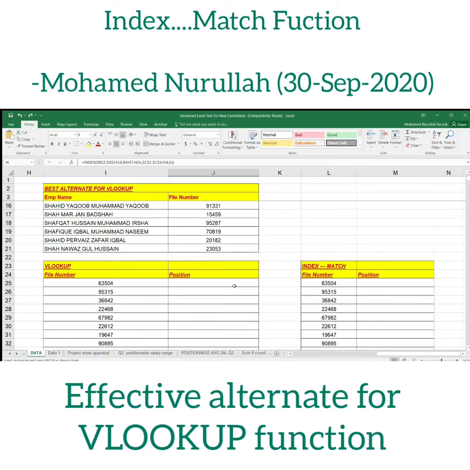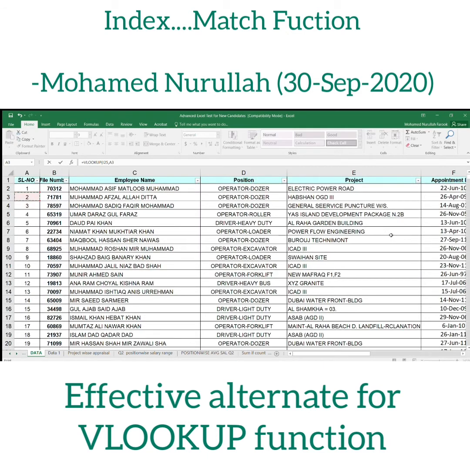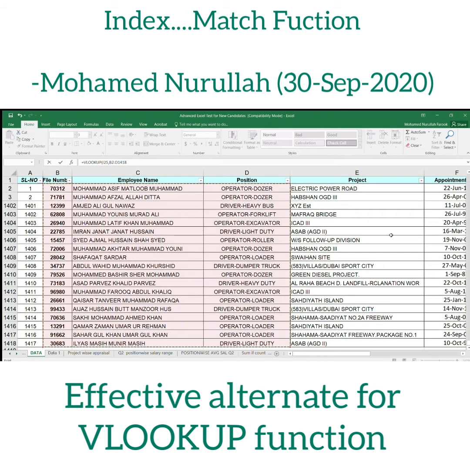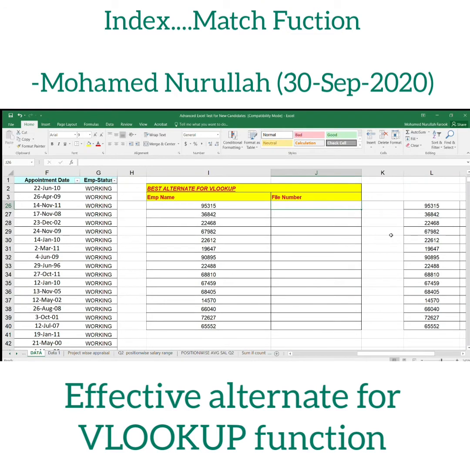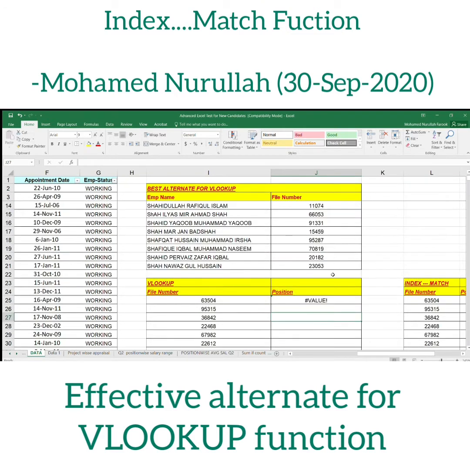Okay, now again VLOOKUP and INDEX MATCH. I'm doing a small comparison. See, there are random file numbers from the dummy full database. So I'm doing a VLOOKUP now to find out the position for the required file number, which is a very normal VLOOKUP function. So lookup value, then the data array, then column index number, and sorry, there is one column index number I forgot to put. Let me redo it by selecting the range again.